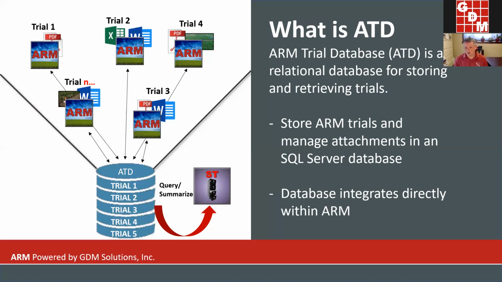Understanding this within ARM, you also have the ability to store additional information such as PDFs, Word documents, photos, Excel documents, really any known trial attachment. Maybe a Word document could be a CRO contract. It could be a presentation. It could be another set of instructions for that trial coming from that protocol. You can store all of that, and that can then be sent along with the trial and stored in the ARM trial database. Not only can you store it there, you can also retrieve all of that.